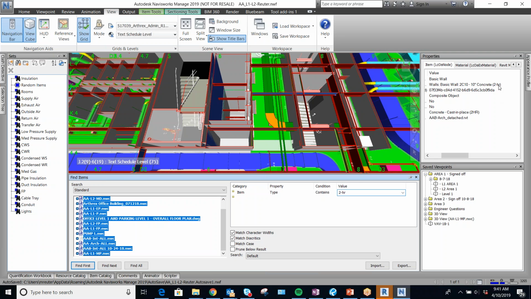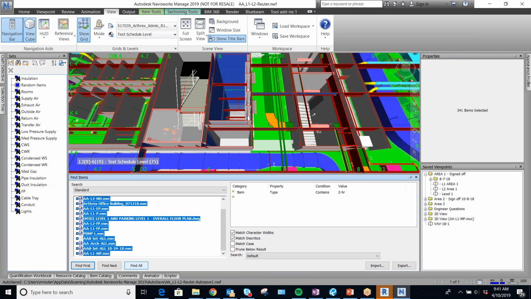One guy's going to name his 2 hour walls 2-HR, one's going to name it 2 capital HR, one's going to put a space, one's going to write out TWO space HOUR. They're all over the place with this, and each architectural company names their walls differently. But let's just say we're looking for 2 hour here. I'll hit find all, and then we'll save it. We'll call this 2 hour firewalls. I don't know if there's a 1 hour in here, so I'll just do 1-HR as well. Hit find all. No objects found. Oops, I will delete you. So find all again.